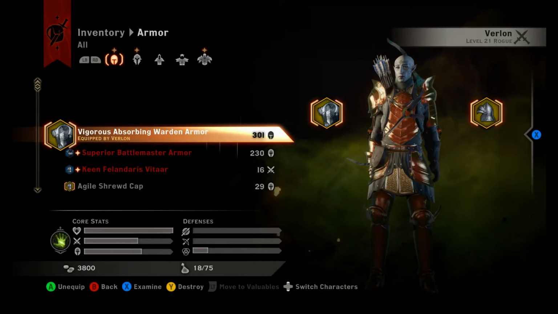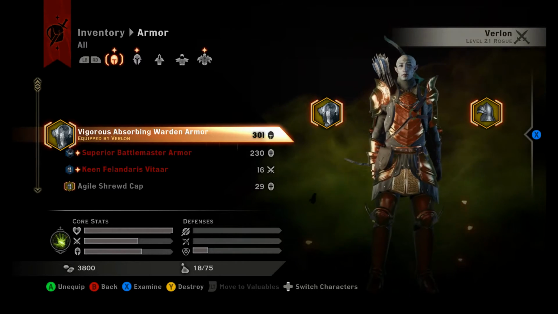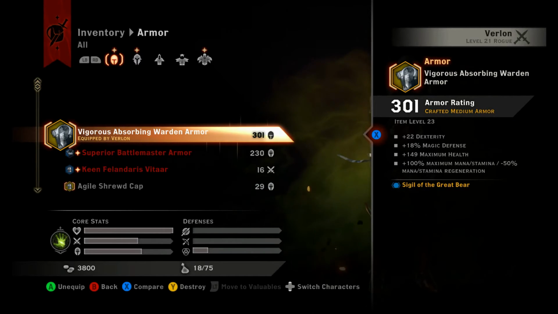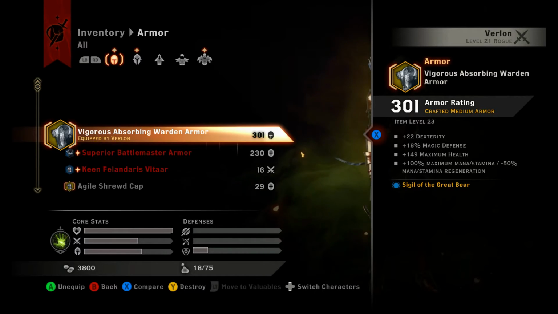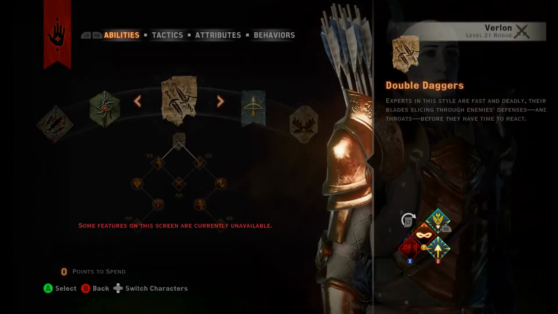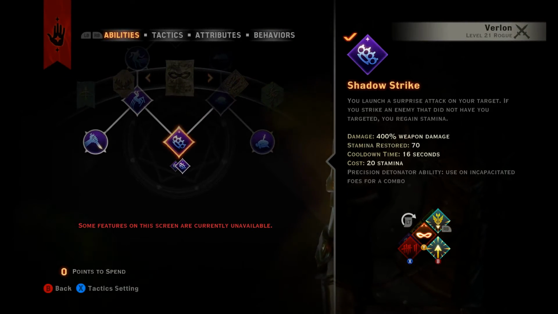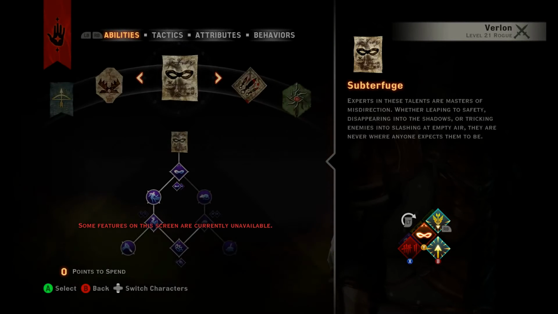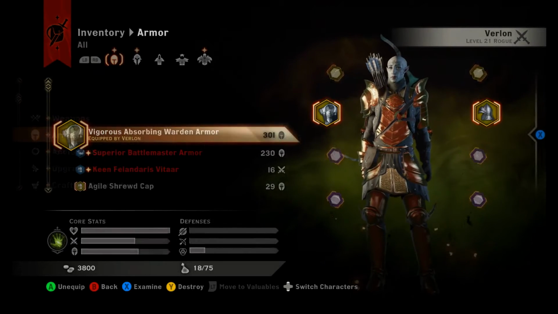Now for the armor, I crafted, I believe it's the Griffin Mail. It's just the chest piece that I crafted. I gave myself more dex, so more damage and critical hit damage, plus 18% magic defense, plus 149 health. And then I gave myself the Sigil of the Great Bear for 100% mana and stamina, but I have minus 50% mana or stamina regeneration, which is why I have the ambush attack, let me see if I can get to it, Shadow Strike, excuse me, with long shadows. When I use this, I'll immediately gain 70 stamina back, so I don't really have to worry about that reduction in stamina regeneration.